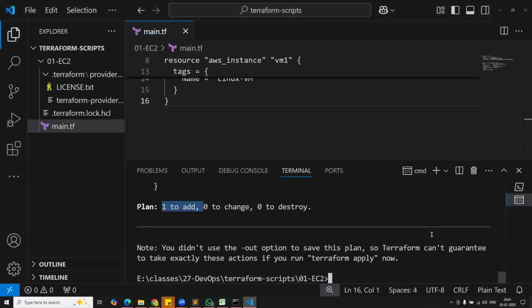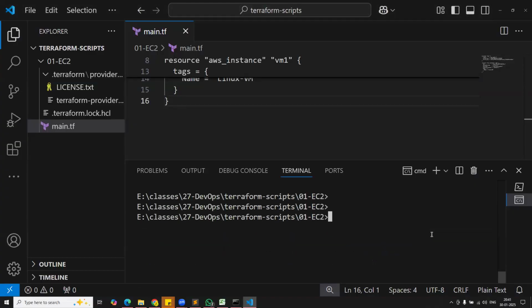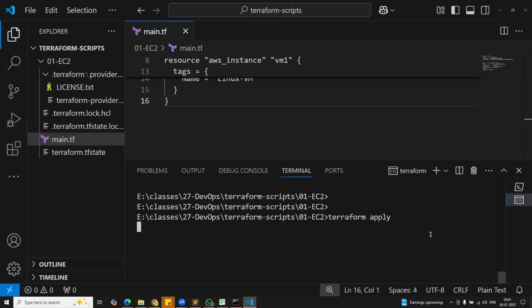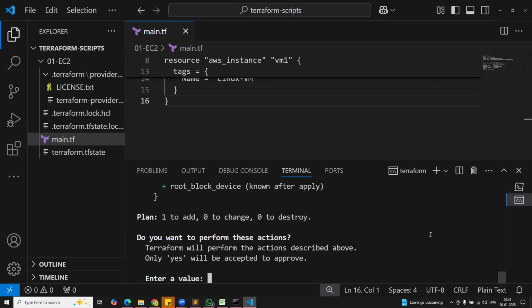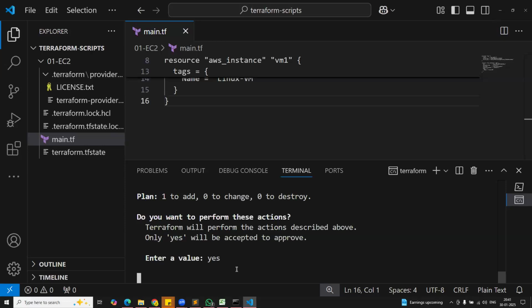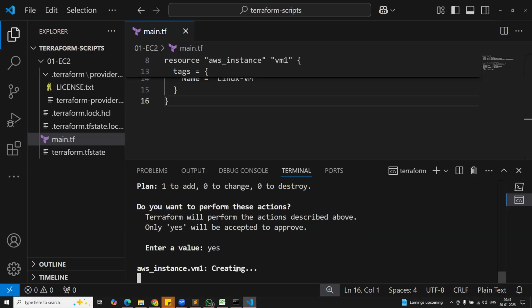Now go here and execute the final command, that is terraform apply. What is the purpose of this terraform apply? It is used to run the script, guys. Enter. Now the actual resource will be created. Now Terraform is connecting with the provider. It is asking, boss, do you want to perform this action? Yes, proceed. Confirmation. The AWS instance is being created with the alias name VM1 that I have configured.